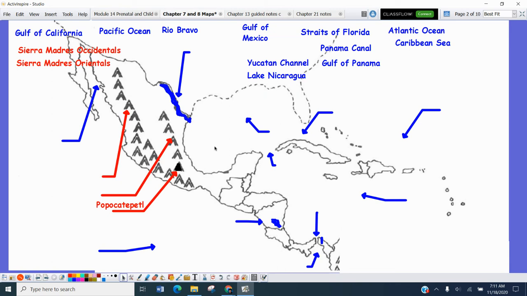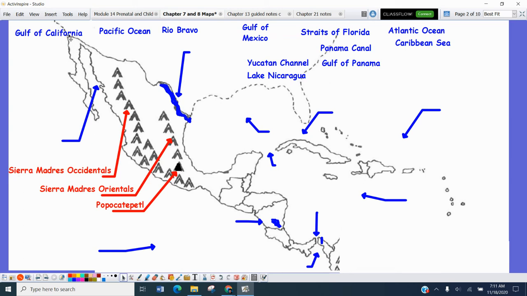I always try to think about it in terms of Christopher Columbus. Columbus thought he was traveling to the Orient. And so I'm going to say the item on the eastern coast here, these are Sierra Madre Orientals, thinking that those people who were exploring here thought that for some reason this was the Orient. And when they found out that it wasn't the Orient, then we have this other series of mountains near the Pacific end on the west side of Mexico, known as the Sierra Madre Occidentals, meaning that it might have been a little bit of an accident.